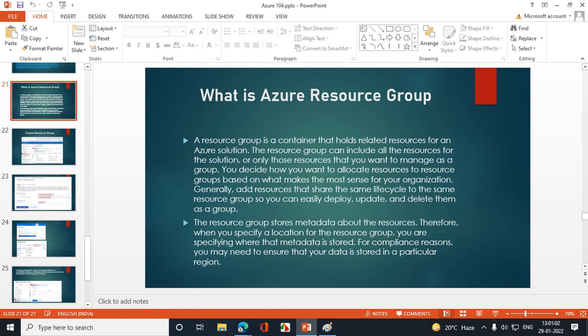Generally, add resources that share the same life cycle to the same resource group, so you can easily deploy, update and delete them as a group. The resource group stores metadata about the resources. Therefore, when you specify the location for the resource group, you are specifying where that metadata is stored. For compliance reasons, you may need to ensure that your data is stored in a particular region.